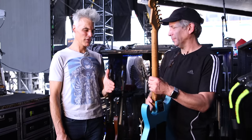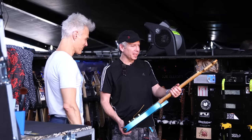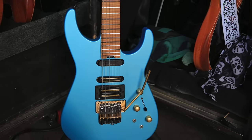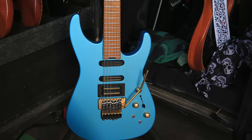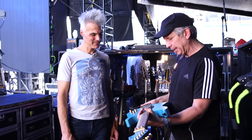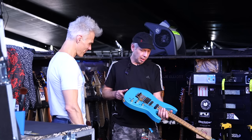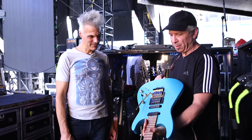So the signature model that you buy has just a normal human being neck, but all the other accoutrements are the same. Sustainer. This has got a DiMarzio X2N, which I've been swapping out too. Normally they come with a Super 3 or a Super Distortion, something like that. He's been getting into the super high output ones lately, so I've been swapping them out to X2Ns now. But for the most part, when you buy one off the rack, it'll have a basic DiMarzio in it, Super 3, sustainer.